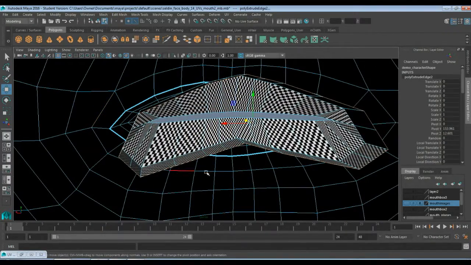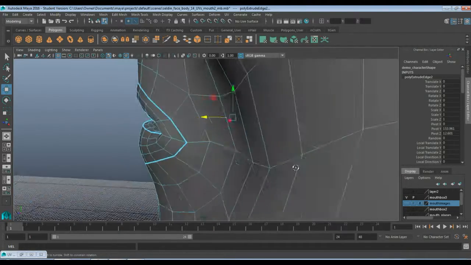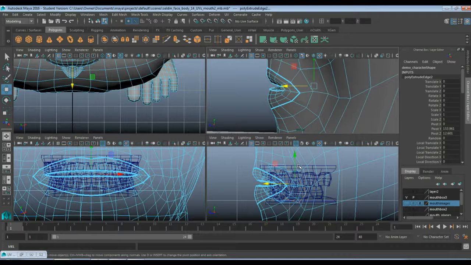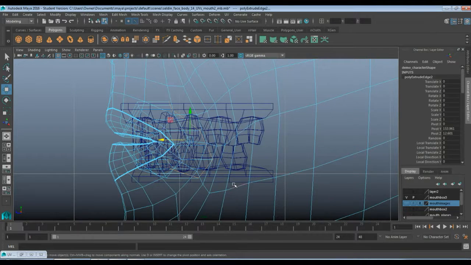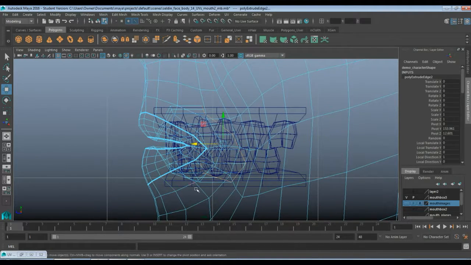Now this doesn't need to be too terribly flexible. We just want this to wrap around our mouth. So I'm going to put my mouth back on. I'm just going to look at where this goes.